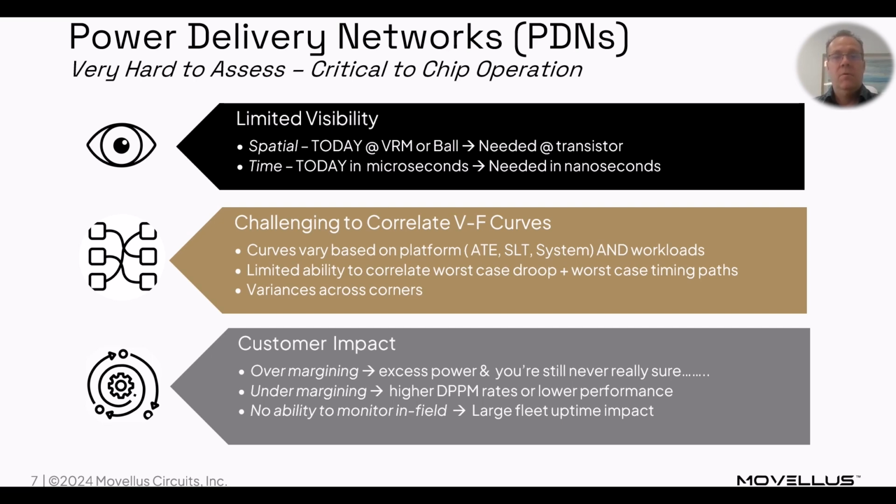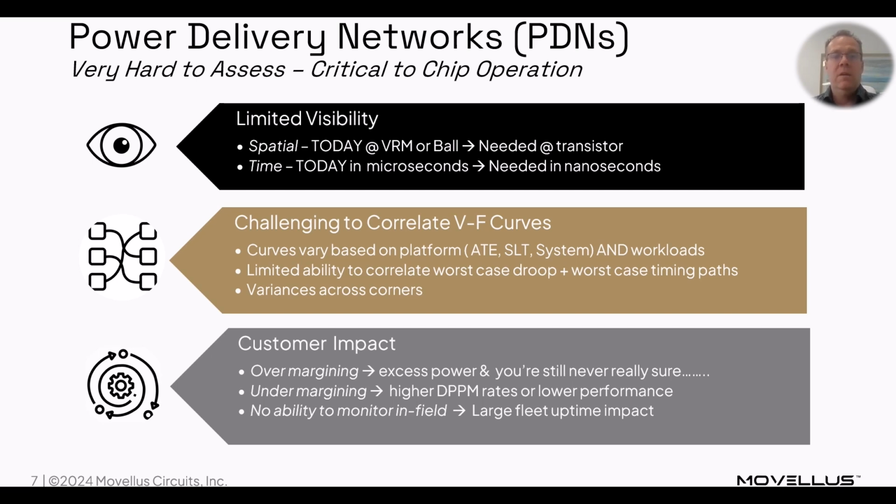Today, there are several visibility challenges. As I mentioned earlier, various locations on the die itself, various locations in the path from the PCB to the transistors. And then there's a temporal aspect where the voltage behavior, voltage at the transistor can change drastically with time based on workloads, based on other environmental conditions.